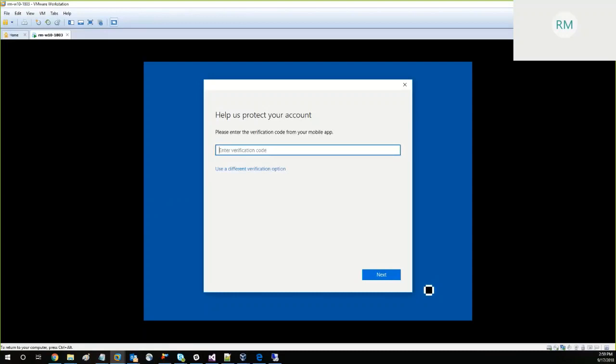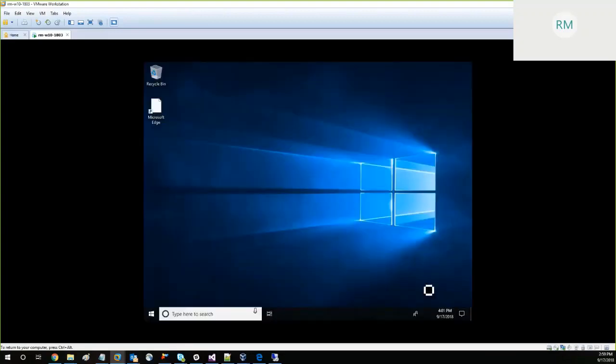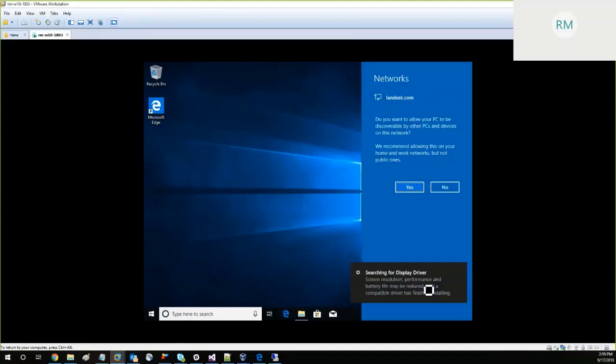Okay, so let's enter the verification code. This is on a timer, so it's giving me a new code about every, is it 30 or 60 seconds, something like that. So I'll go ahead and enter it in. And there's other ways to go through that. I think you can get a text message, that sort of thing. Now we're going to have the user set up a new PIN and proceed with the actual usage of Windows 10 right now.